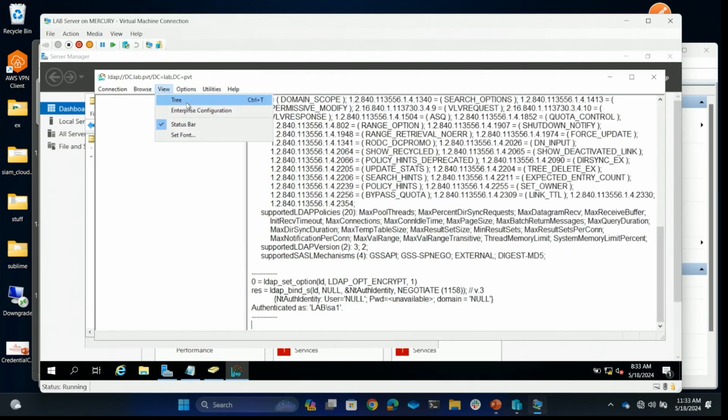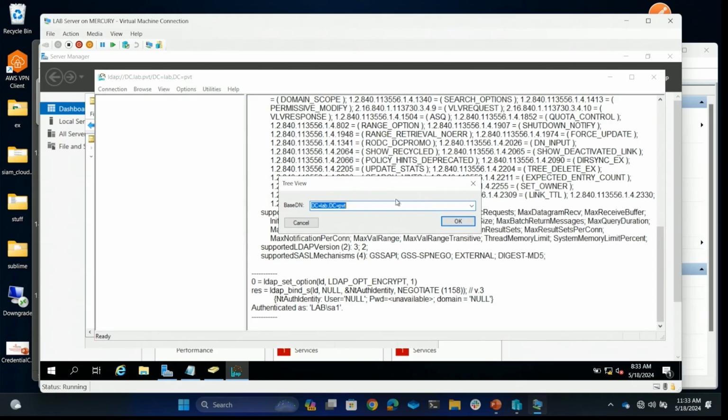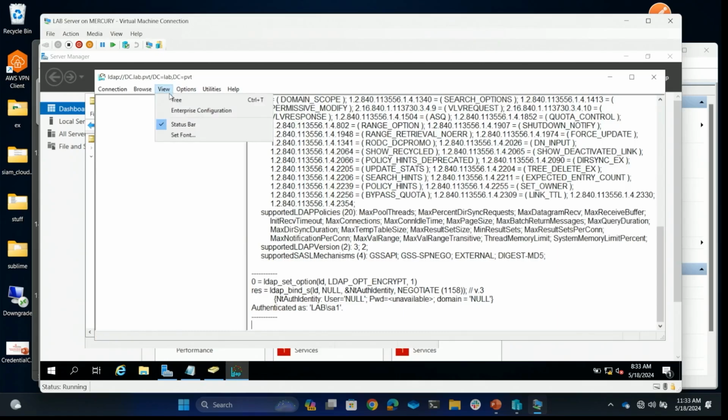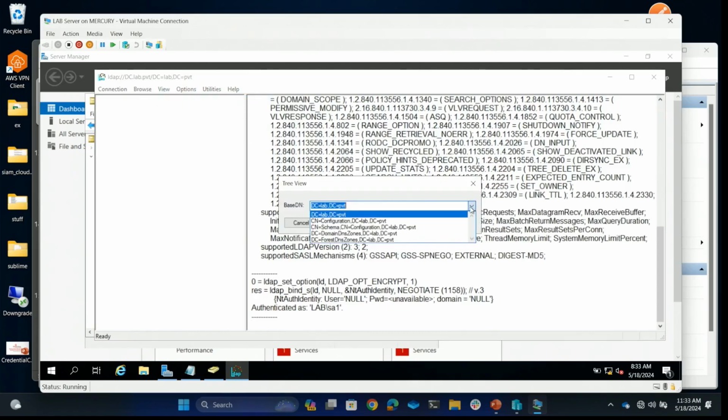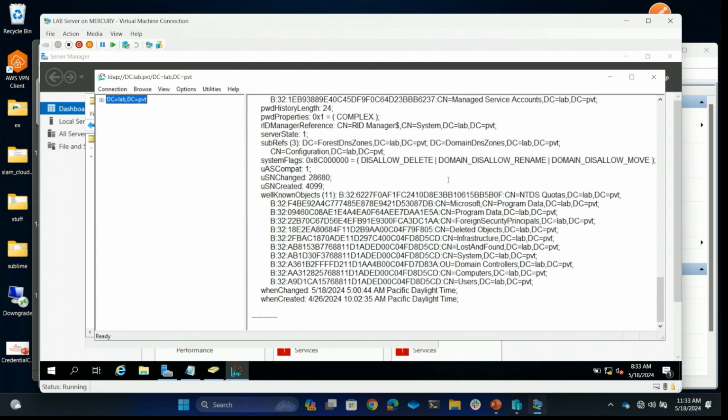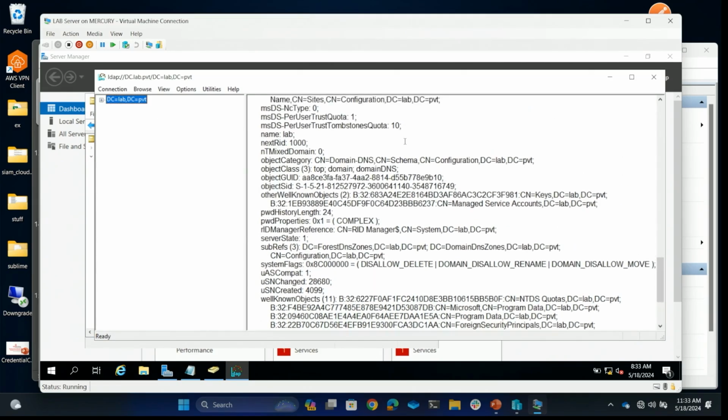Just like Active Directory Users and Computers, by going up to View, Tree, we can say I want to look at the domain and see the same objects as in ADUC, which is this one, but also other partitions that exist on the domain controller. Configuration will hold pieces of information about networks that are in Active Directory. It will also hold all of the information that you use Certipy for, right? So all of the certificate templates that exist, what the permissions are, what they can be used for is stored in Configuration. But we're going to come back here to the domain. And so we can look at individual objects, not that important. The big one is here.